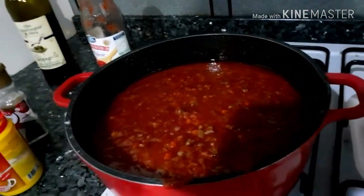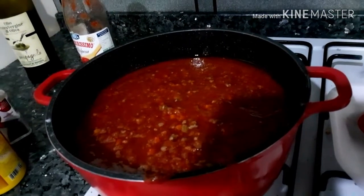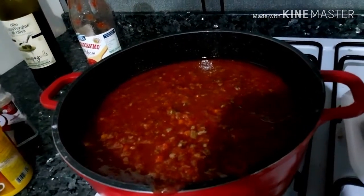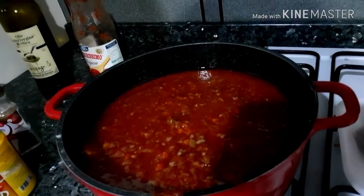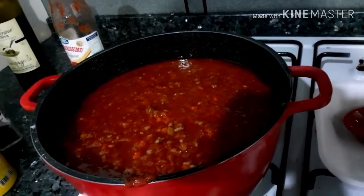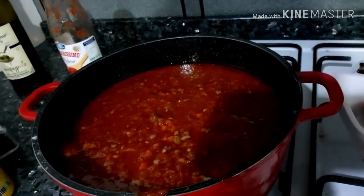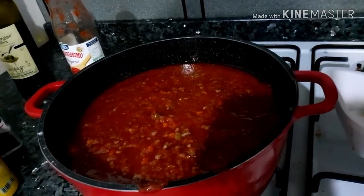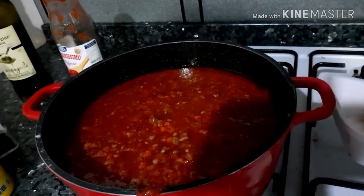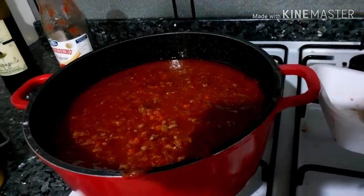Guys, the secret about this sauce is that it's going to be cooking for a very long time. A normal Italian person will tell you that the best ragu is cooked for at least 2 good hours on the lowest heat. So we are going to do that now. I'm going to lower this heat, bring it to the lowest, and we are going to cook it for at least 2 hours to get the best ragu.